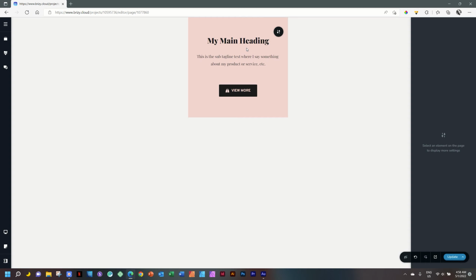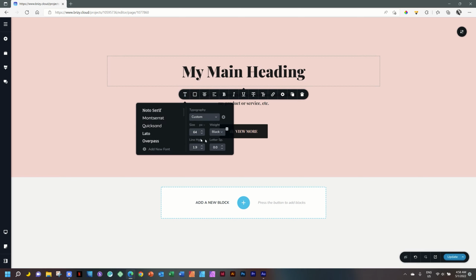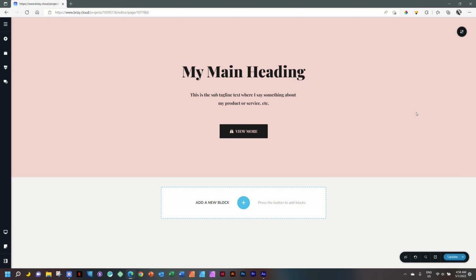And to show that I didn't mess up my desktop, you go again to the sidebar, select the monitor, select desktop, and you see the heading. If you click on it, select T for typography, is still at 64 pixels. That's important to understand that the moment you go into tablet and mobile design, you're going to get a reduced menu for those things that you can change.